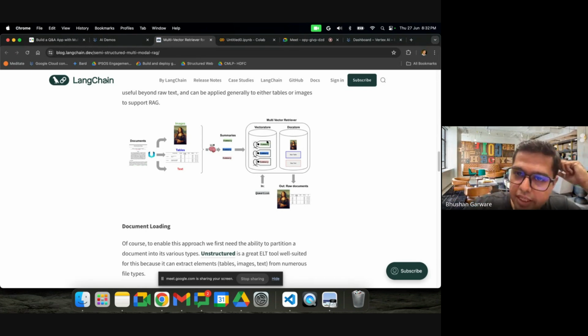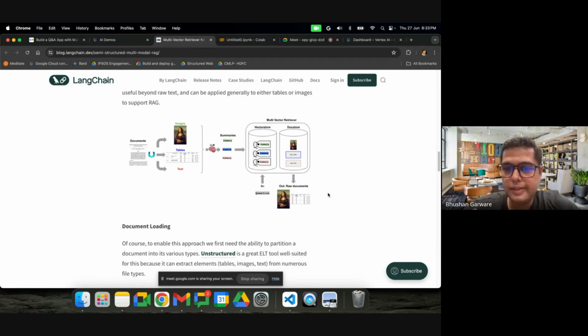So the beauty of this multi-vector retrieval is, now you can ask a question in English, you do an embedding, and from this vector store you can find your nearest neighbor, the closest hit. Once you know the closest hit, you can get back the original raw documents out of it. And these raw documents can now be used by multimodal LLMs or LLMs with larger token limits for answer generation. What is the advantage of this?